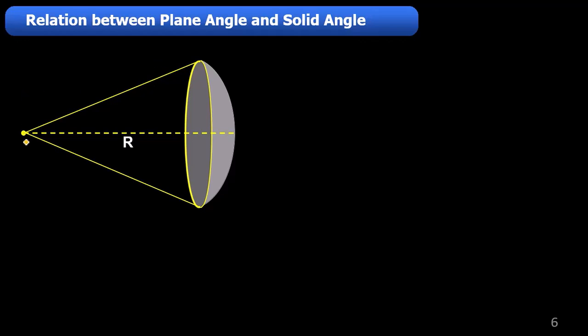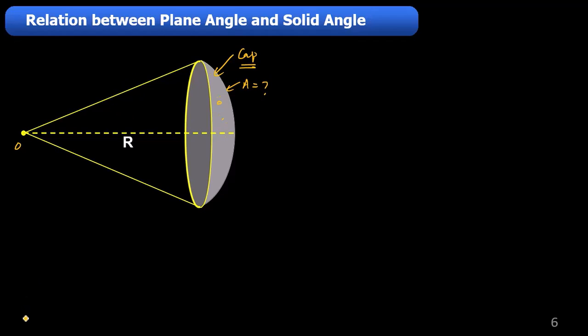Now we want to calculate the solid angle. Let us say out of the entire sphere, I cut a conical portion like this way. This is the part of the sphere where the center is lying at O. This is called the cap. This is the cap geometry. All the points on the cap are on the surface of the sphere, so all the points are at equal distance from the point O. So I want to measure the area. If I calculate this area, I can get the estimate of the solid angle.